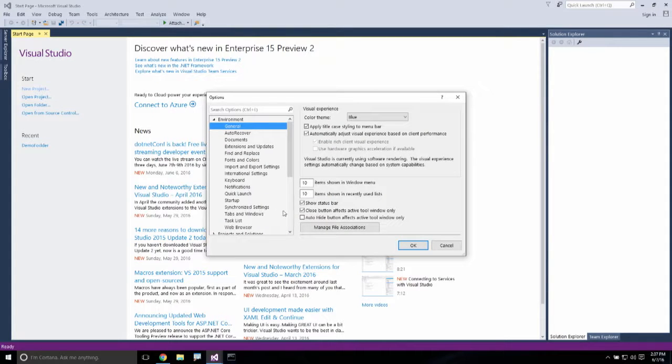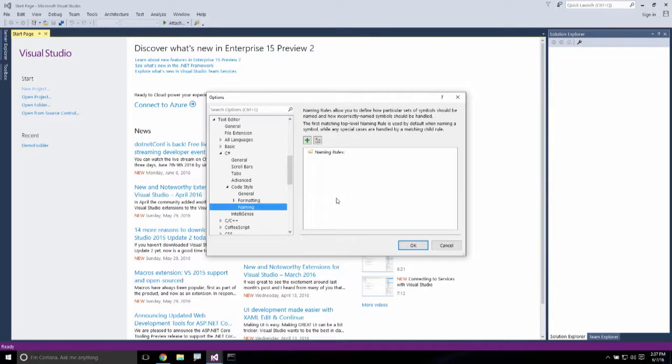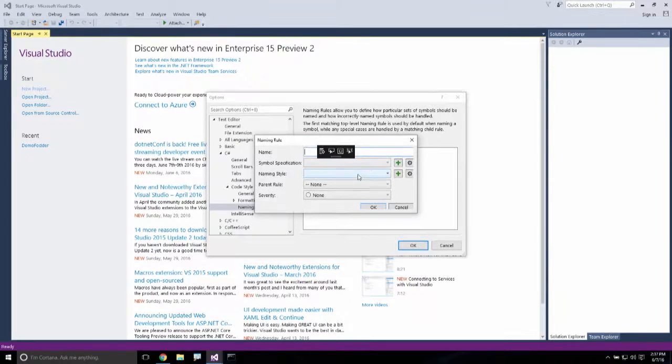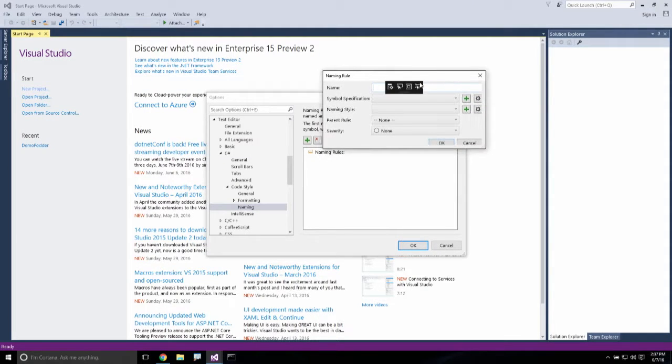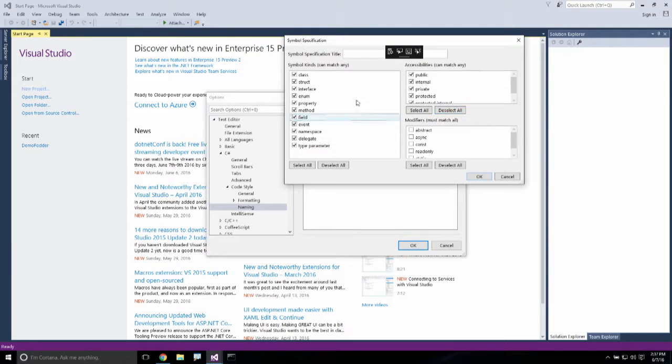So in the naming rules, right here, I'm allowed to do things with the symbol specification. And wow, that's because I put the debugger up. That's an interesting kind of experience. But in the symbol specification, I can choose things down here like modifiers, and it must match them all.